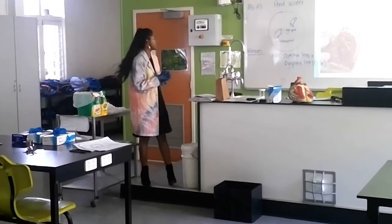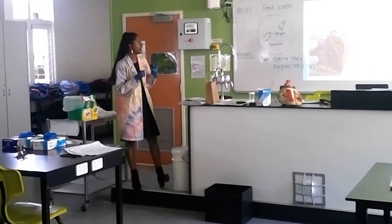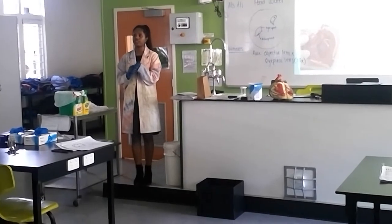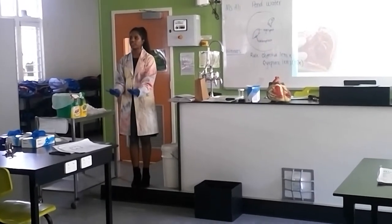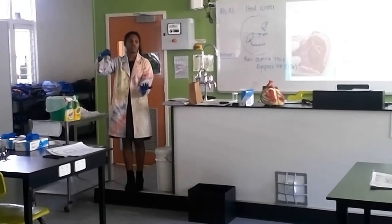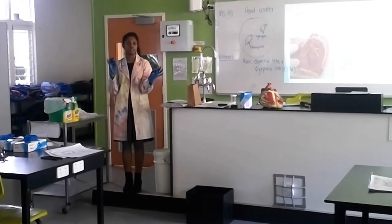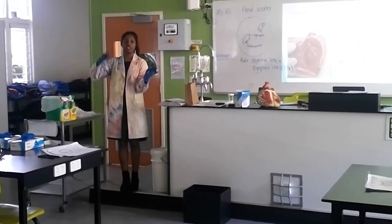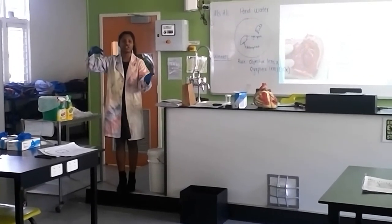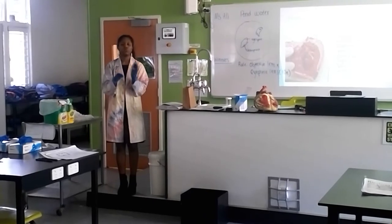Awesome. Alrighty. So now for the fun part, we are going to cut into our heart. Now you are going to be cutting on the left side first. So make sure you've identified where the left side is. We are going to make a small incision with your really sharp scissors. And then I want you to use the thick dissecting scissors to make a cut down. You'll have to cut through quite a bit of fat.